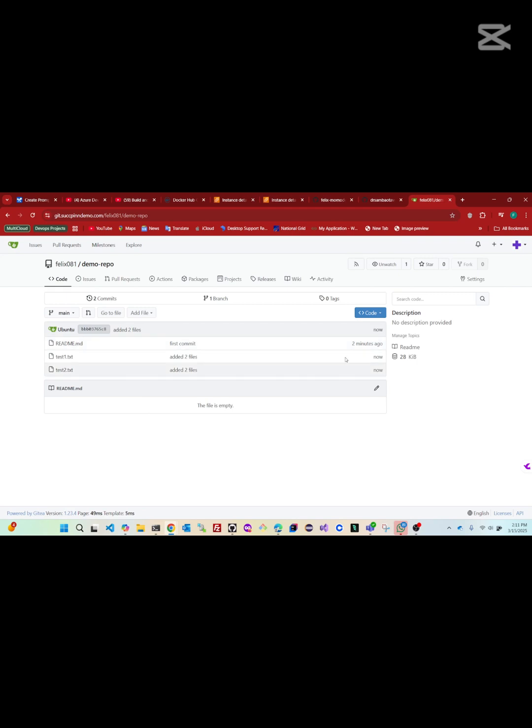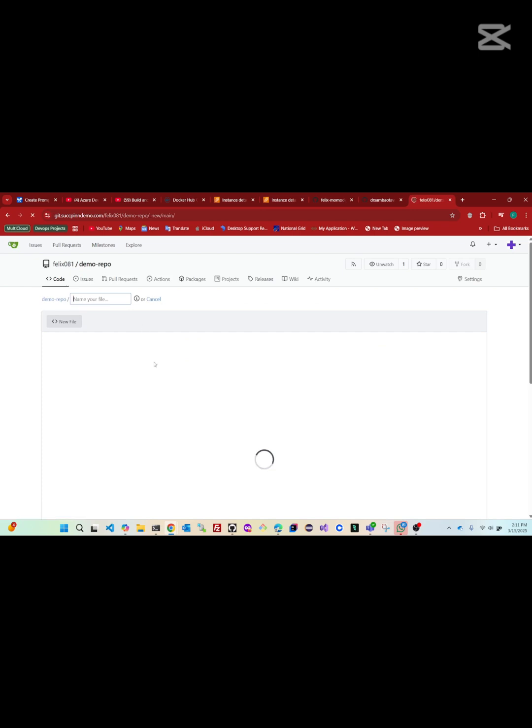Let me create a file here and do a pull request. So I'm going to add a file here, and do a pull on the other hand. We have to add a new file. Look at it here. I'll add a new file. I'll call that file pull file, and inside it I'll just put testing.